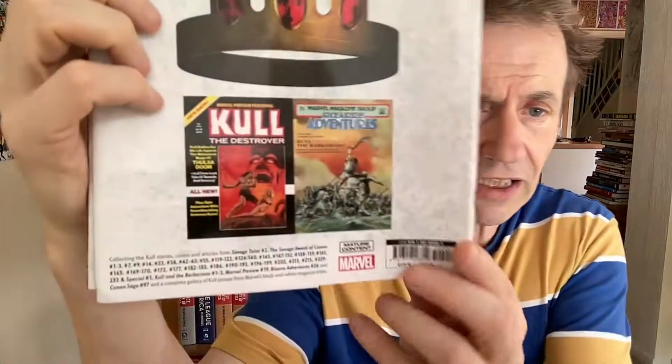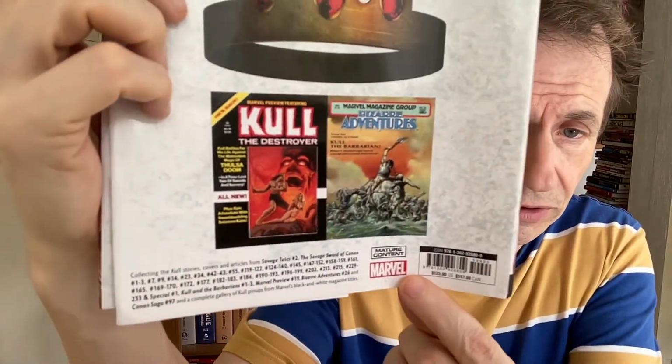Slightly confusing title, maybe it should have been called Kull the Savage Sword Of. However, to be consistent with the Conan ones, there's all the various people there. 950 pages, covers the period 1973 all the way through to 1995. A vast number of stories included in the book, obviously from Marvel.